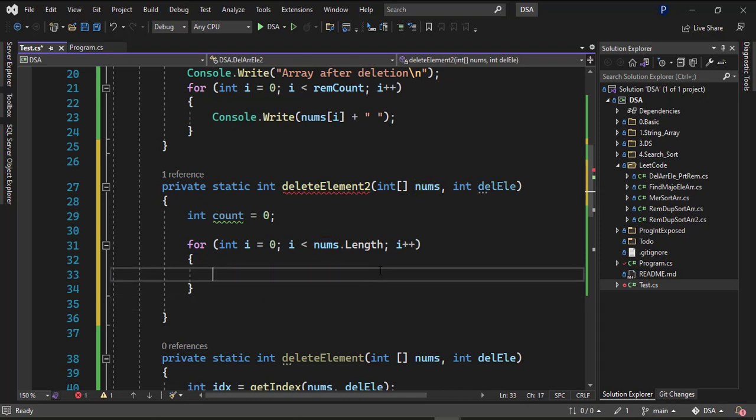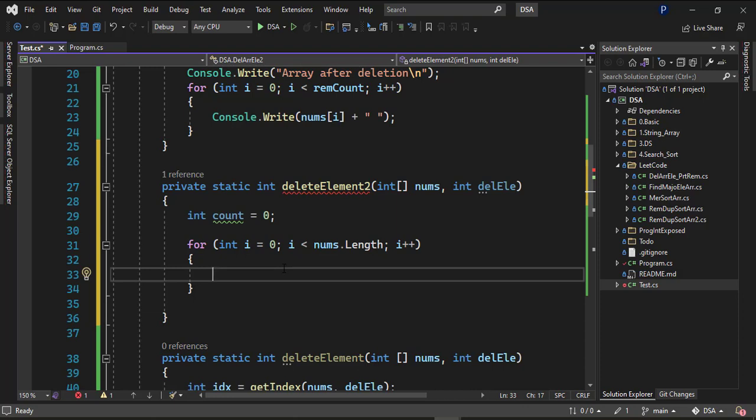So what we're going to do is, we've got the element that needs to be removed, right? So think about it. Rather than looking at wherever it is matching, we can see that wherever it is not matching, we replace that element. We are basically doing a left positioning, smartly.